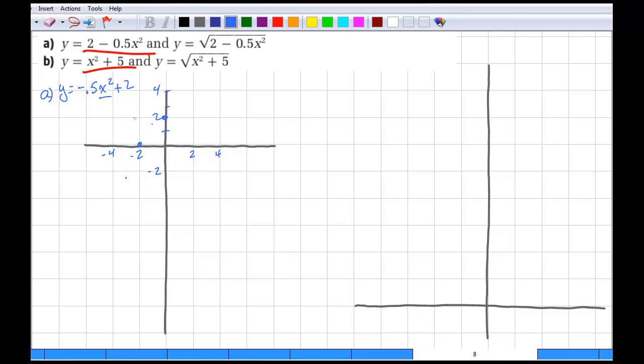over 3 and down 4 and a half, and over 4 and down half of 16, so 2, 4, 6, 8. Mirrors over on the other side, and I get this parabola. There we go. It goes through those points, obviously.